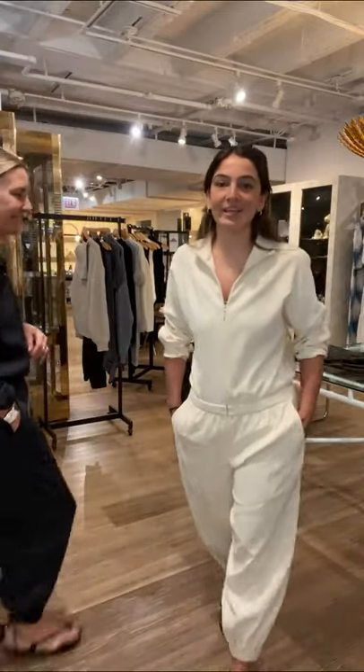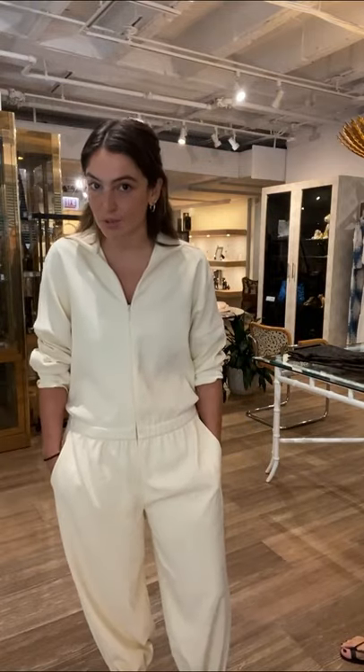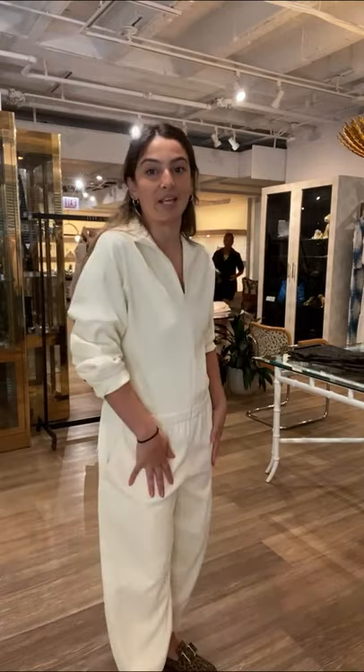Shop from real people. I've worked with tons of stores over the last 25 years, and when the owners are present and showing up for their business and clients — those are the people you want to shop from. In keeping with the Chalky Drape theme, I'm now wearing the Chalky Drape jumpsuit with the front zip here. I actually came right off the plane straight to Space 519, so this tells you it's very comfortable but also very versatile — I wore it on the plane feeling really comfy and then came here feeling really polished.